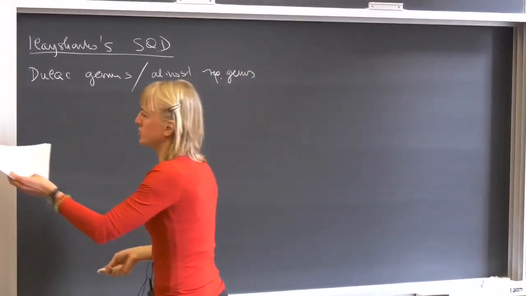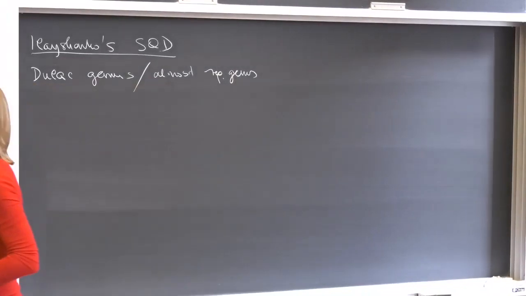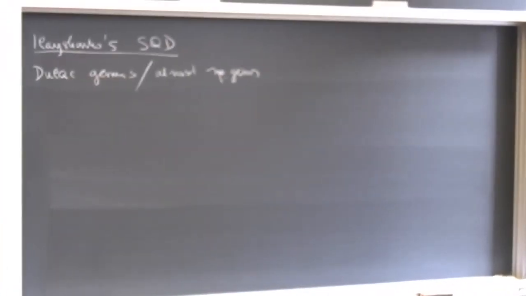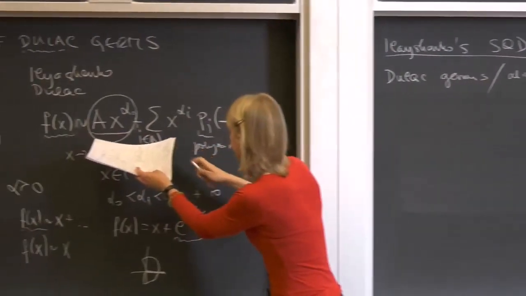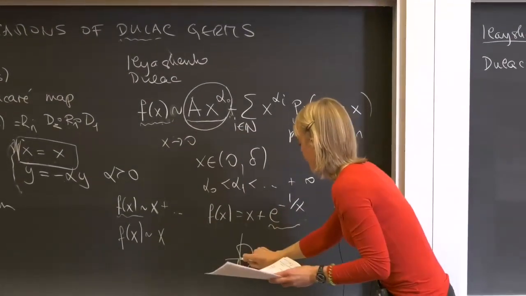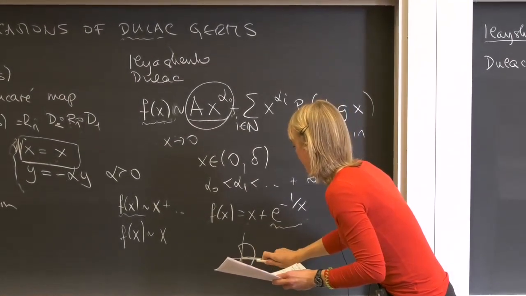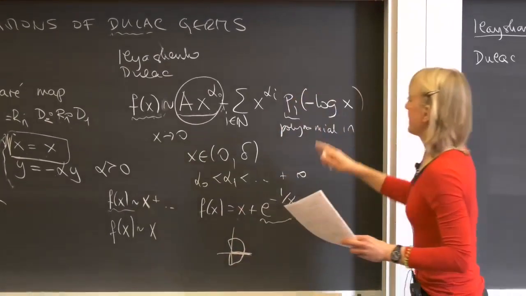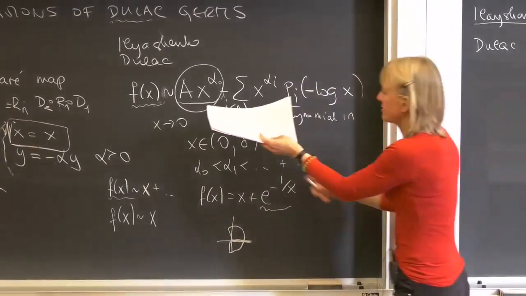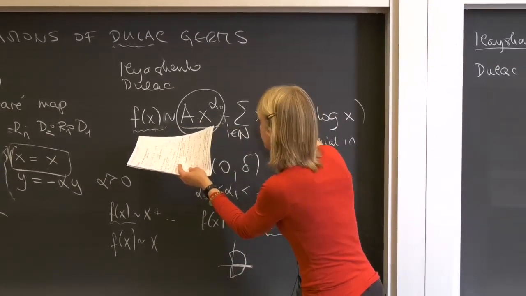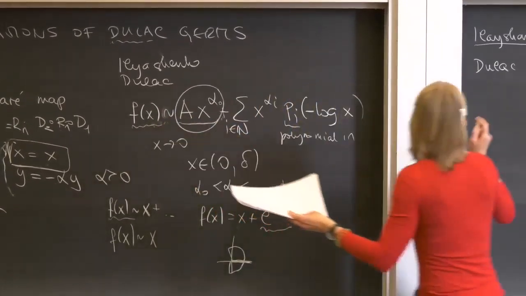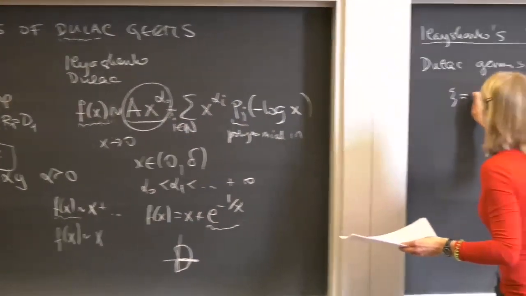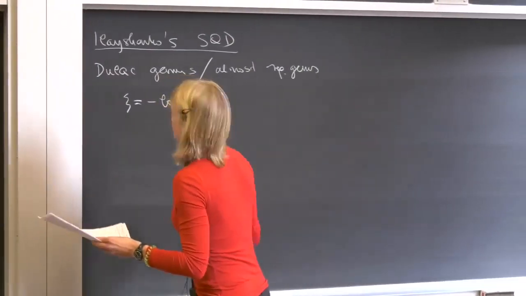So these are germs. Now I will pass, because of convenience, so let's see the problem. So this F is defined on the real line. And now I want to go to the complex domain. And I will consider the germ not in this chart, but in the logarithmic chart. What I mean by logarithmic chart is psi equals minus log x.